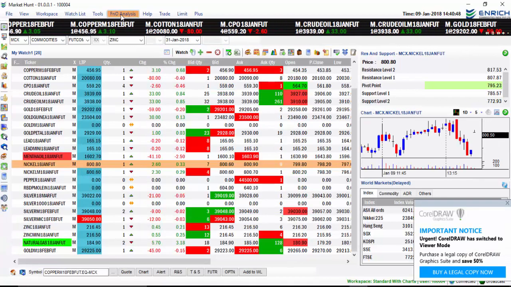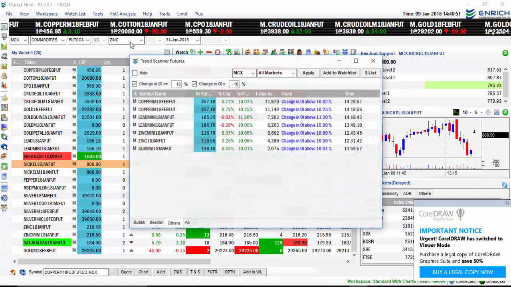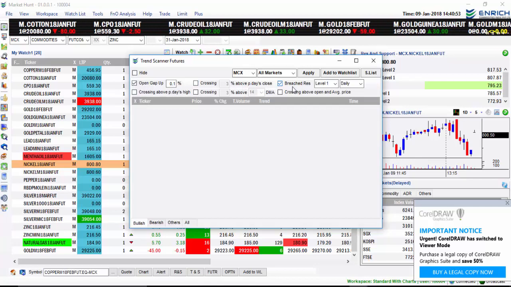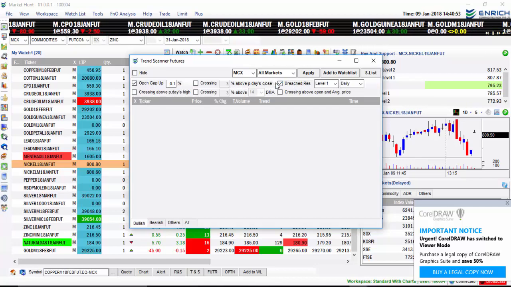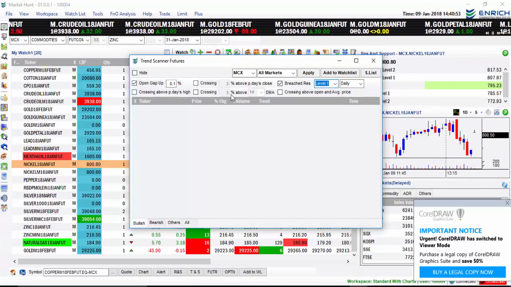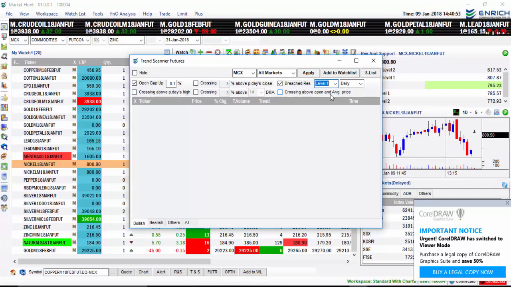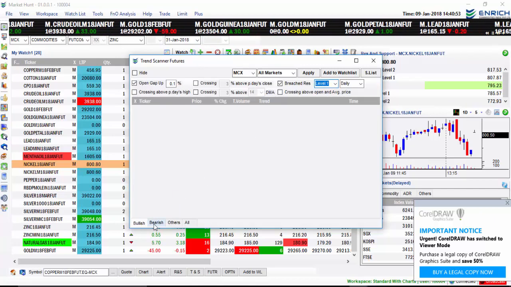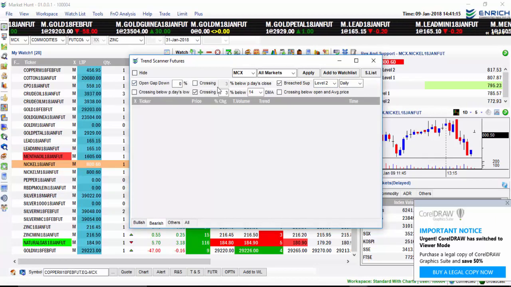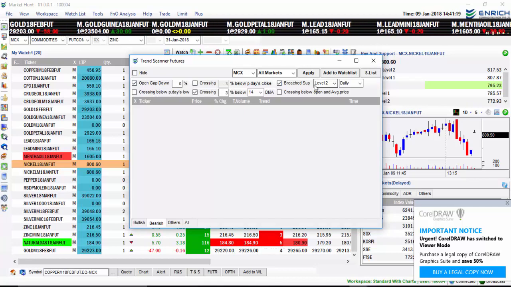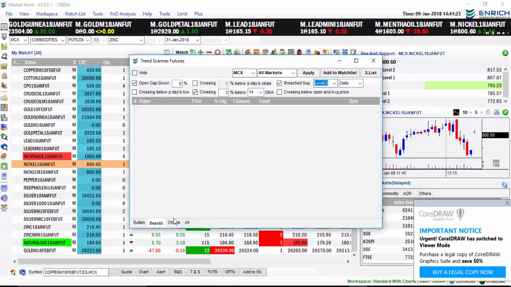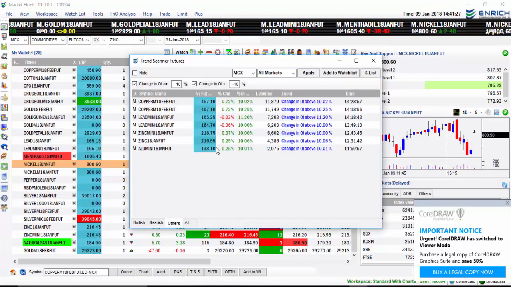Another interesting feature in forecasting in F&O analysis is trend scanner. Here, the trend scanner is used to filter the gap up, gap down, crossing, the percentage above the previous day's close, identify pivot levels, indicate where the current market is trading, breach support and resistance levels, and the changes in open interest as well. All this can be similarly viewed for a bearish market as well, where you can see open gap down, crossing, the percentage below previous day's close, resistance and support levels. So similar to the bullish pattern, we can also view the same for bearish as well.